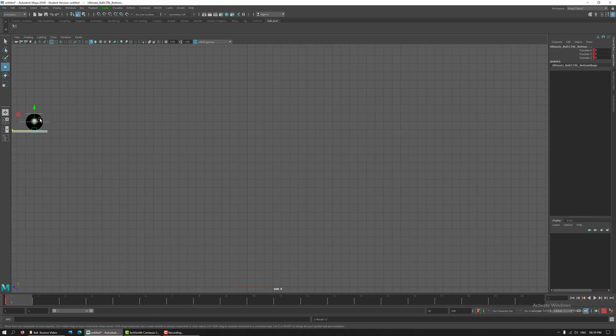The ball starts from here, and the ball needs to move forward, so I'm taking something around 7 frames. I'm selecting all controllers, pressing S. Just a second. I just wanted to enable the shortcut keys for you so that it helps you keep track of what keys I'm pressing. So first I'm going to create my keyframes here. I'm going to select all controllers, press S. Next, I'm going to frame number 7 and keep another keyframe.